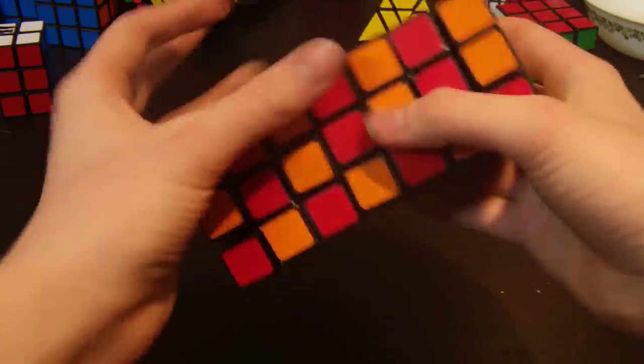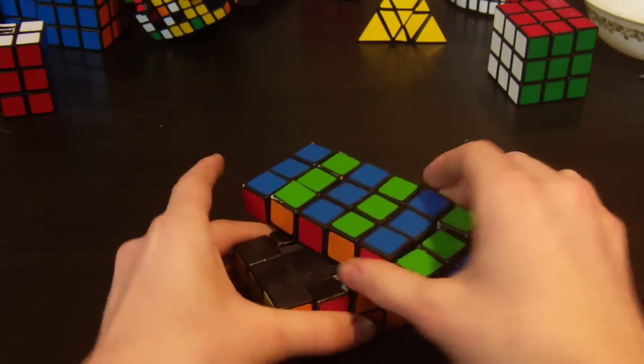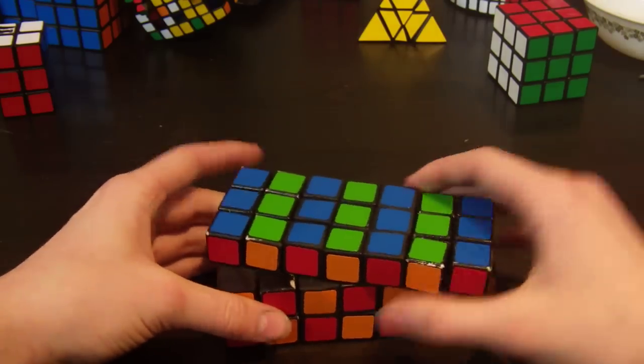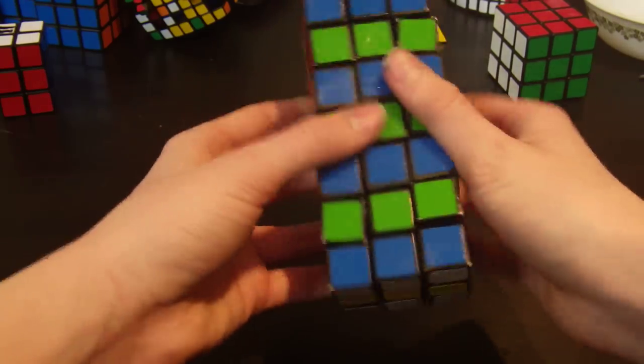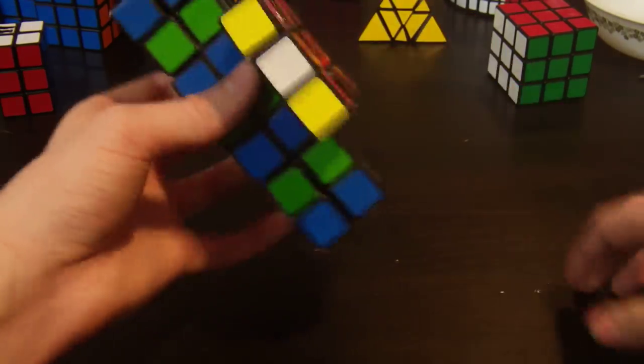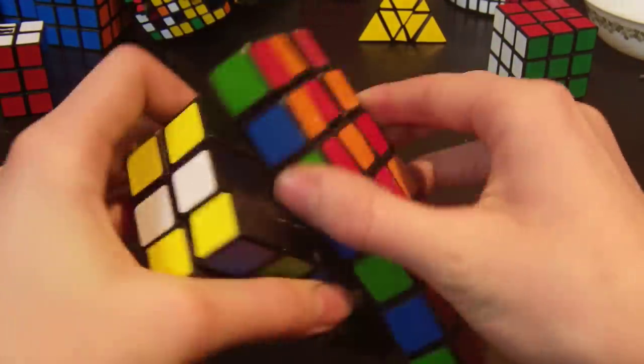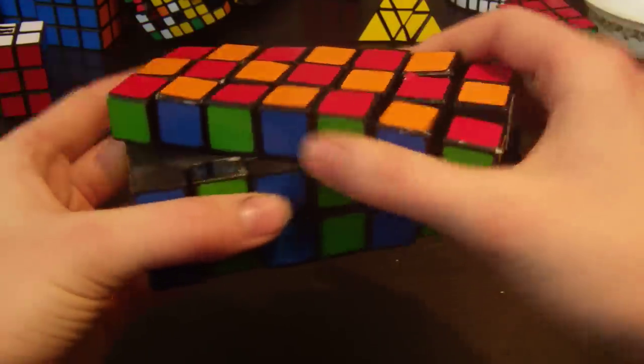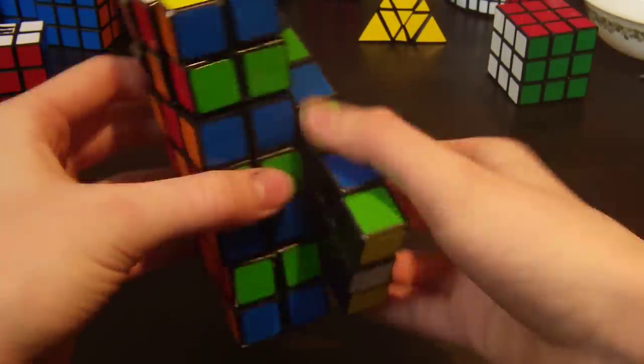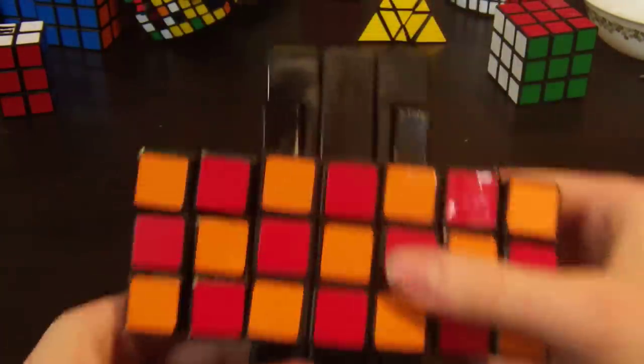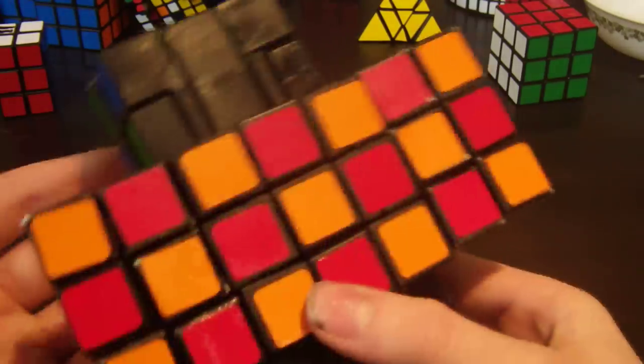So there's one. This one's going to go much easier. You don't have to put it flat on the table like this, it's just a bit easier to align the puzzle. As you can see, when it's at a half turn like this, these pieces aren't going anywhere, which is nice.